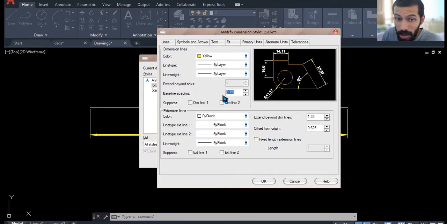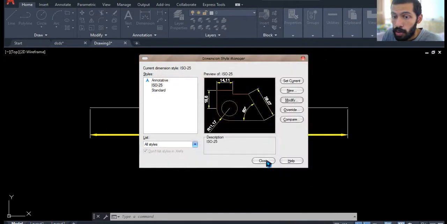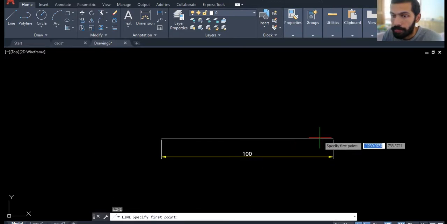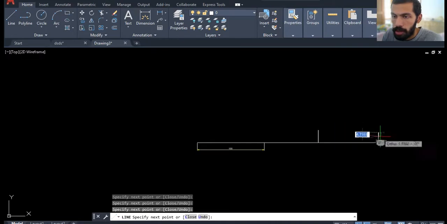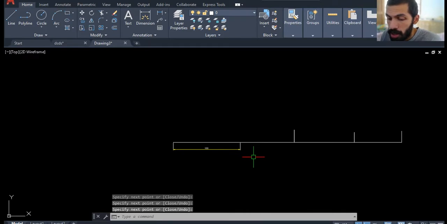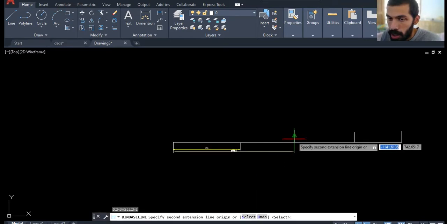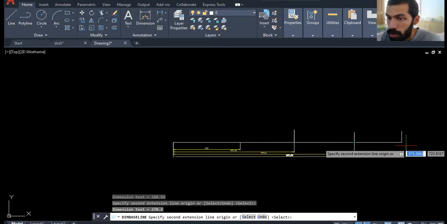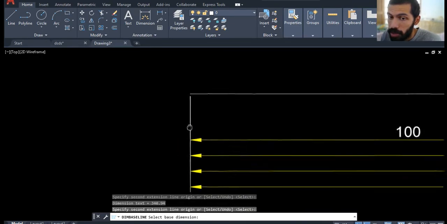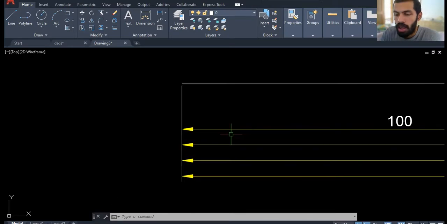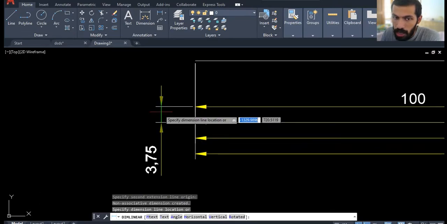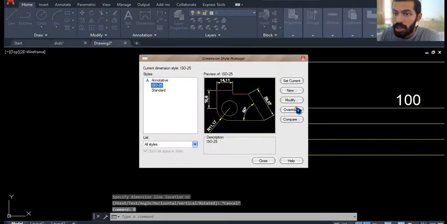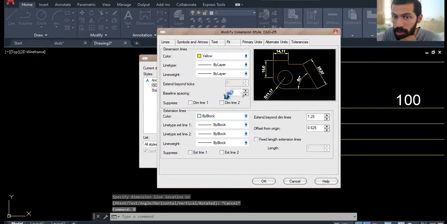Next option is baseline spacing. Okay, so I'll show you that. Baseline spacing, the value was 3.75. If I get into DBA and pick these points right there, and try to measure the spacing between these 2 points, that is 3.75, which is the same as you can see right from here, 3.75.